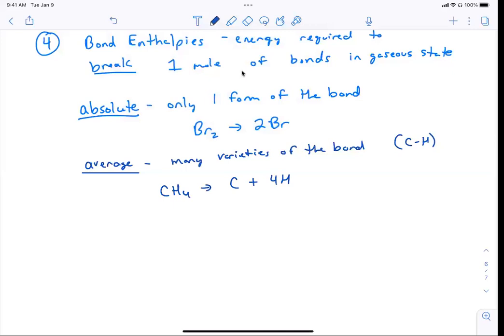And that's the delta H here. Yes, but we don't want any bonds on this side because it's all bond enthalpy. So this is not a formation thing or anything. I just want to break every bond and see how much energy it takes. I don't want to form any bonds because that'll affect my values. And how many CH bonds do we break here? 4. So we take that value and divide by 4, and that's our average.